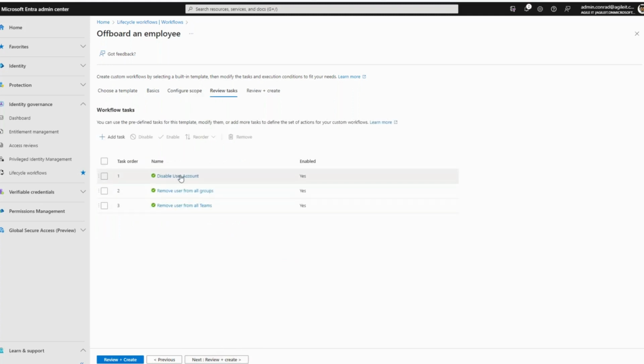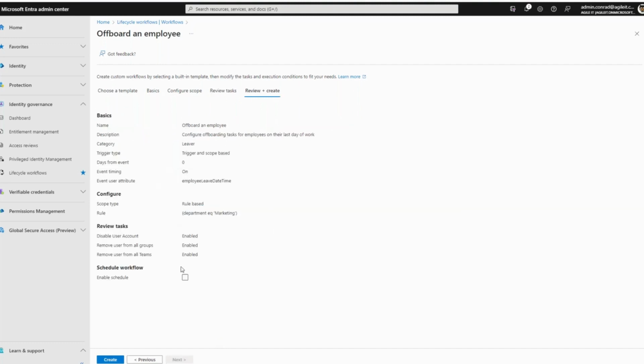Defining the scope, this is for marketing again, just keeping it the same in general. And here you can see we're disabling the account, we're removing the users from all of the groups, and we're going to remove the users from all of the teams. And in this case, we don't necessarily want to delete the user, right? Because we may have other things. They still have a mailbox, and maybe we're going to tend to that afterwards. And perhaps as an organization, we always have to discuss what happens. I can even automate that too. But now, again, we have all that, and I can even say, yeah, go ahead, let's run that on the schedule, or not here. I'm not.